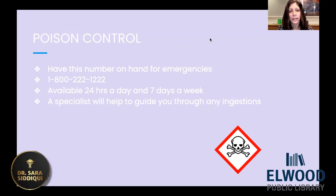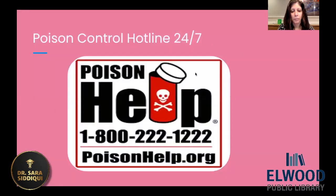Poison control can help with medications, anything in your home — they kind of guide you through what you should do. Call your healthcare provider as well, and if poison control or your healthcare provider determines that you may need immediate medical attention, then you need to follow that advice. There's also a poison control sticker — you can pick these up pretty much anywhere. You can put them on your phones, or take a picture and put it on your cell phone so you have it. We even call them to find out and make sure everything's okay, so we use this resource a lot.